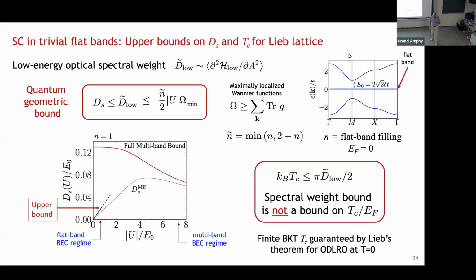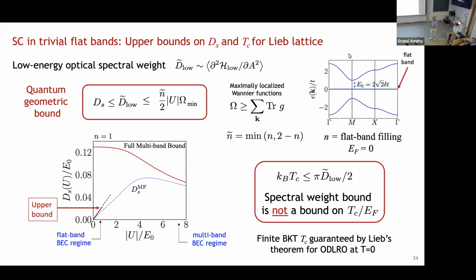Look, I told you to take this Tc over epsilon Fermi as a 1/8 bound. It's very interesting, but if you try to use a parabolic band to describe a flat band, you fall flat on your face. Okay, why? Because if my chemical potential is here, and you can make it half filled, we all agree epsilon Fermi we should call it 0. But this system has a finite Tc. So Tc over epsilon Fermi can be infinite because epsilon Fermi is very ill-defined.